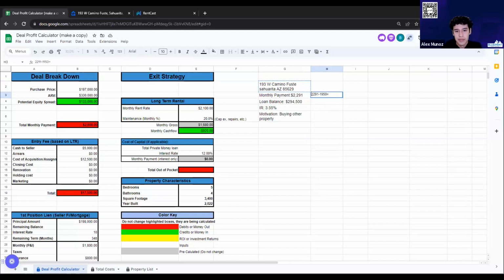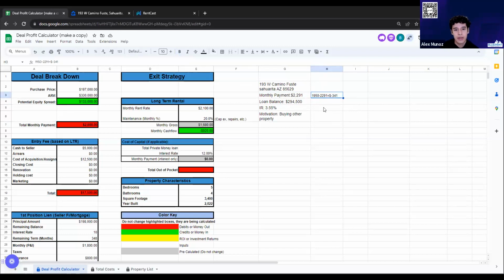Yeah, and the other thing to consider is even if it equaled out when you're subtracting the monthly payment from what the rent is and it was almost zero, you still have to factor in usually 10, 15, some people shoot for 20% more conservative, for CapEx, maintenance, vacancies, property management, things like that. So even if the numbers look break even, I would always still factor in another couple hundred dollars for what I just stated. And so this, as a long-term rental, which is always how you're going to want to analyze these deals, doesn't cash flow.